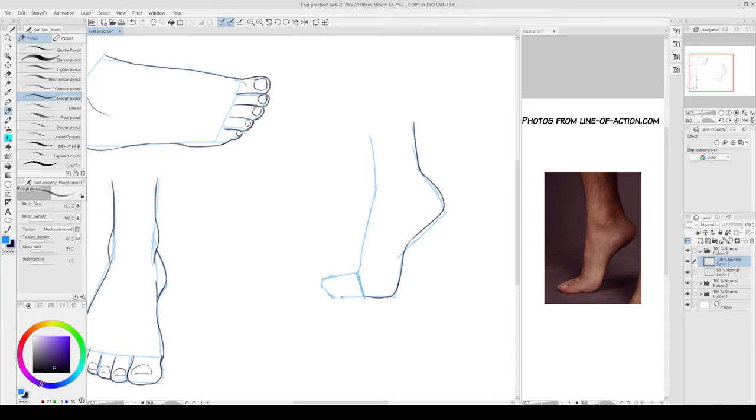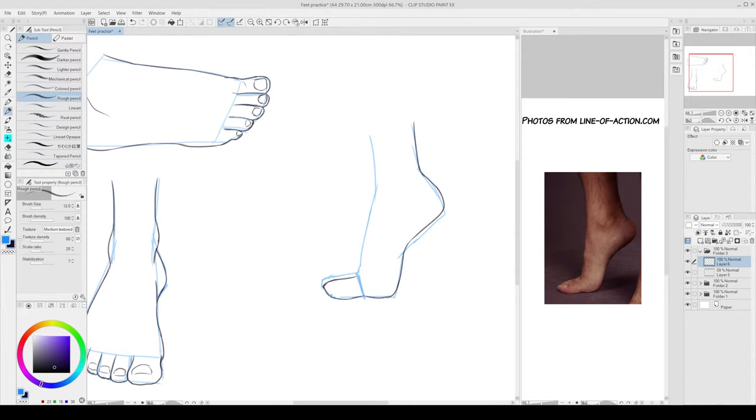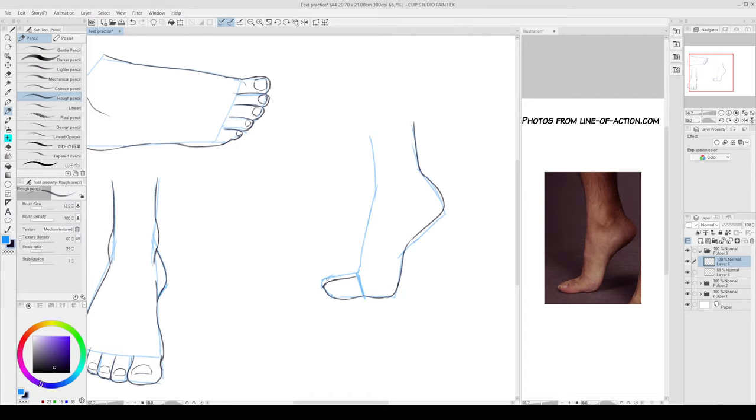Someone says 'feet are pretty easy, I cry.' Come on, just give it a try! If you haven't tried it yet you won't really know what I'm talking about, but they're literally much less challenging than hands, and even much much less challenging than poses themselves. So yeah, give them a try.